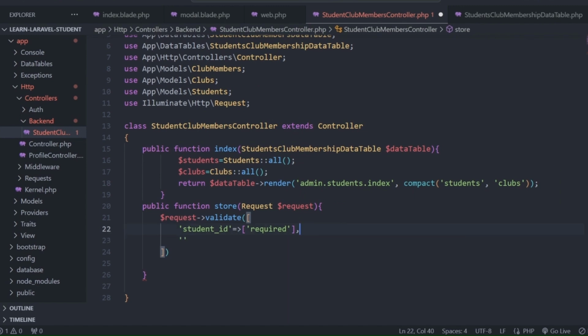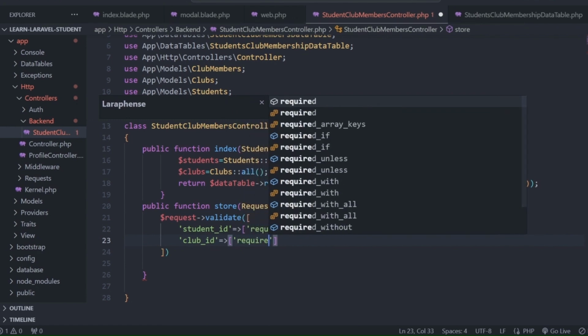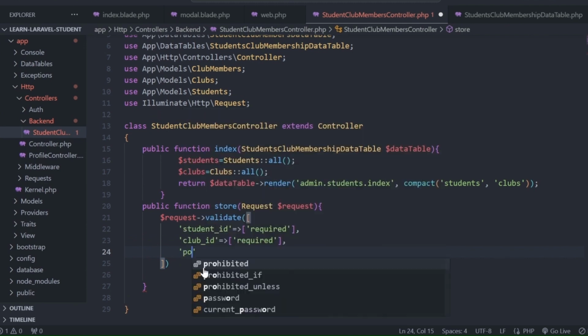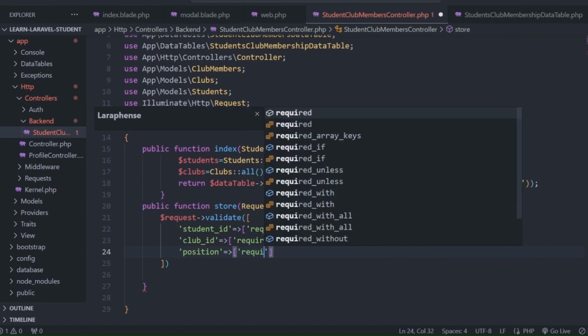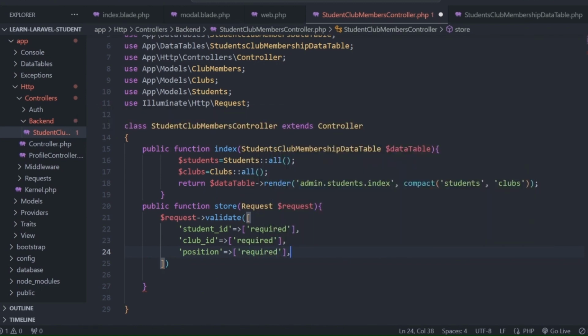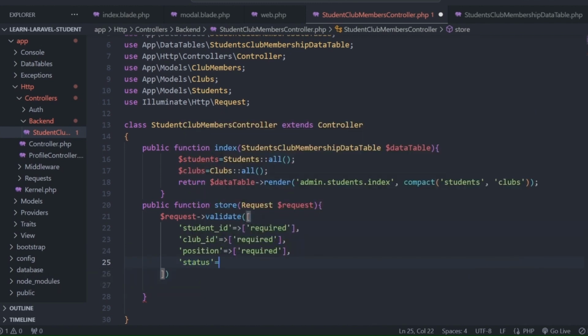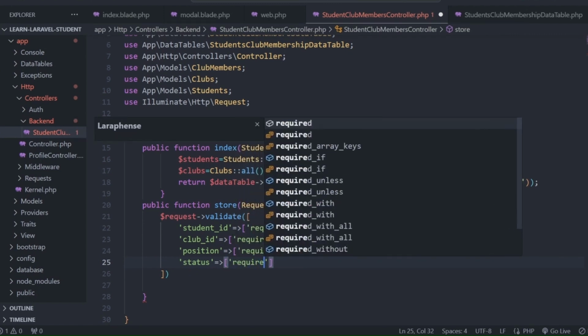So here we can also check the club ID, and the same thing we just say that is required, and position as well. Position required, and status, and also say status is required.